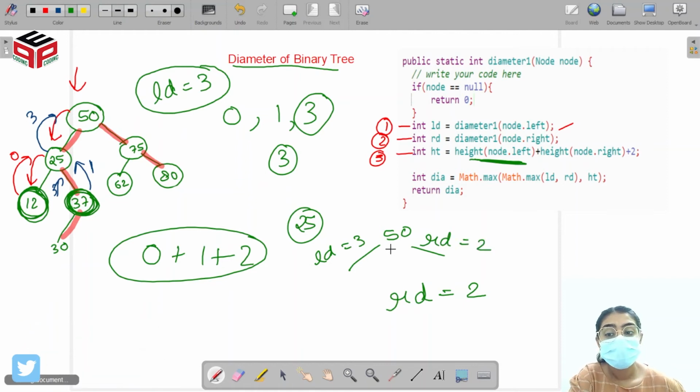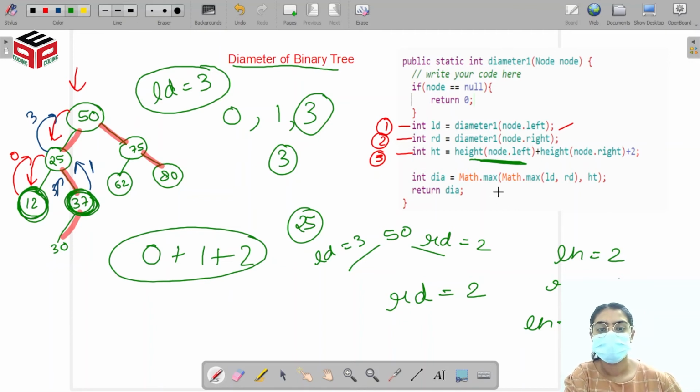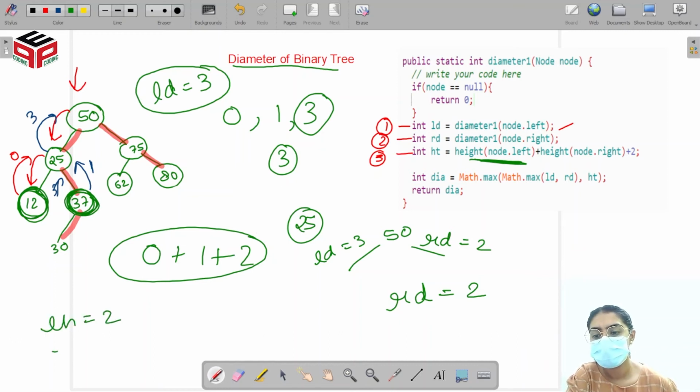And the height of 50, that is left height of 50 is 2, right height of 50 is 1, and we'll add 2 to this. So left height plus right height, sorry, I hope, just a minute, this might not be visible to you guys.